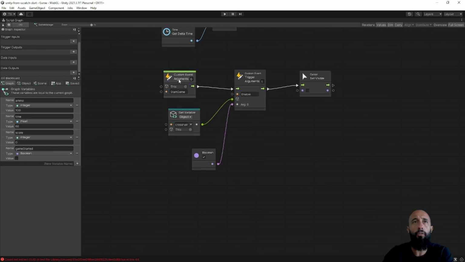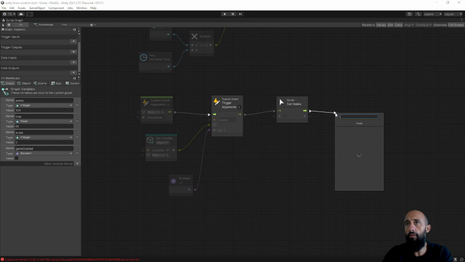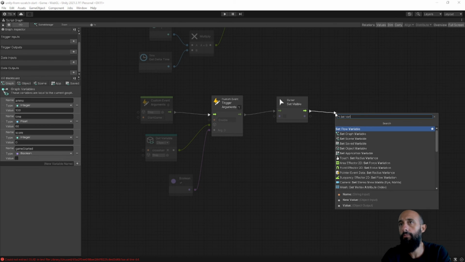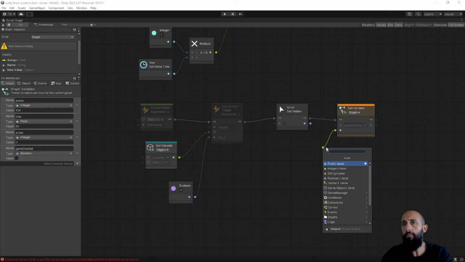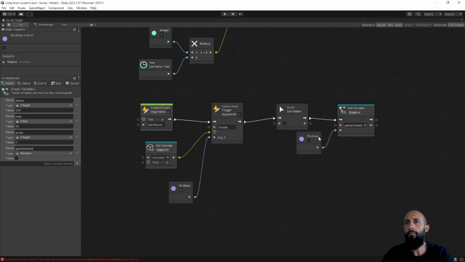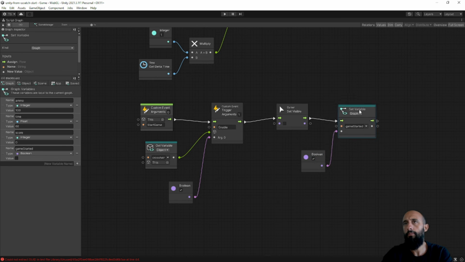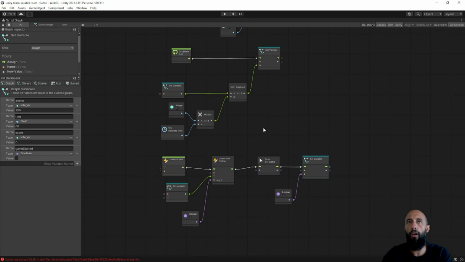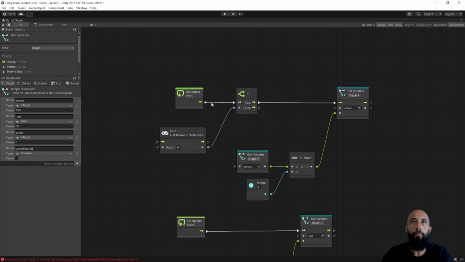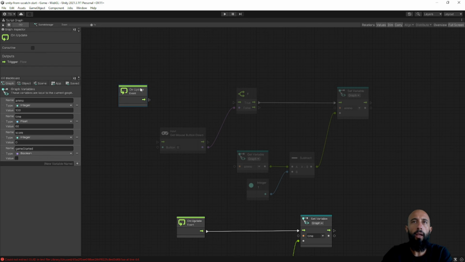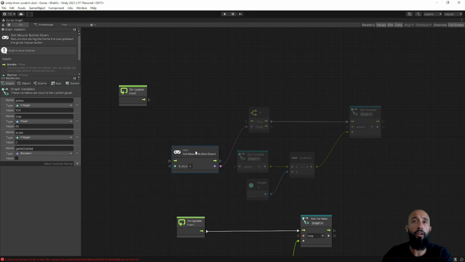And when I receive the start game event, we are going to set the variable to true. And let's set here, so set variable, graph variable. We're going to game started, and it's a Boolean. And we set the variable to true. And now we are going to use this variable to prevent this code from running while the variable is not true. So I'm going to break this connection here, and we are only going to continue to this code if the game started variable is true.